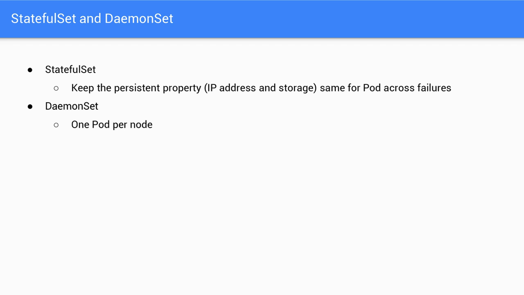So it works in a lot of use cases, but it doesn't really cover the use case of really requiring the same consistent identity, including your IP address or identity of the pod. If you can't afford to change that for some reason, for example, if you have specific database servers which require the same IP address to come back, then what you will need is a stateful set, where the IP address and storage remain the same across pod failures. So that's the notion of a stateful set.